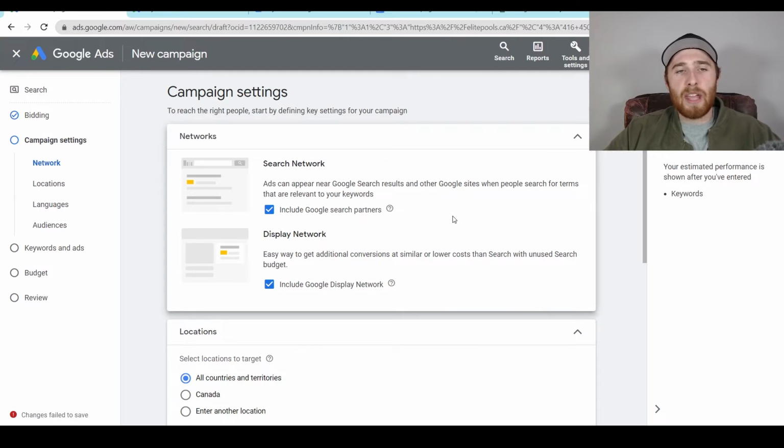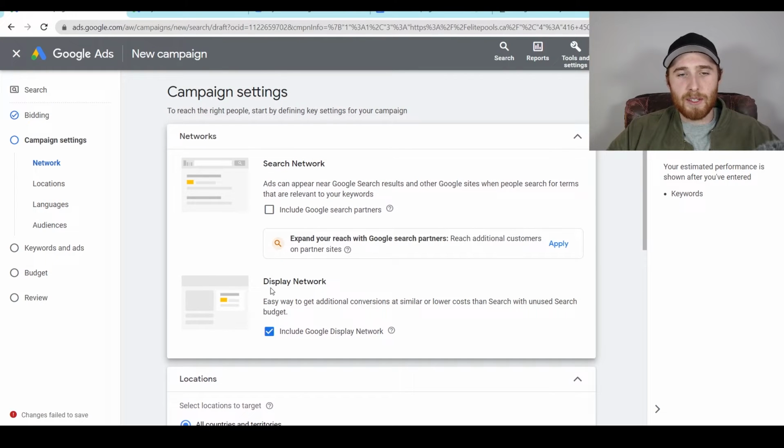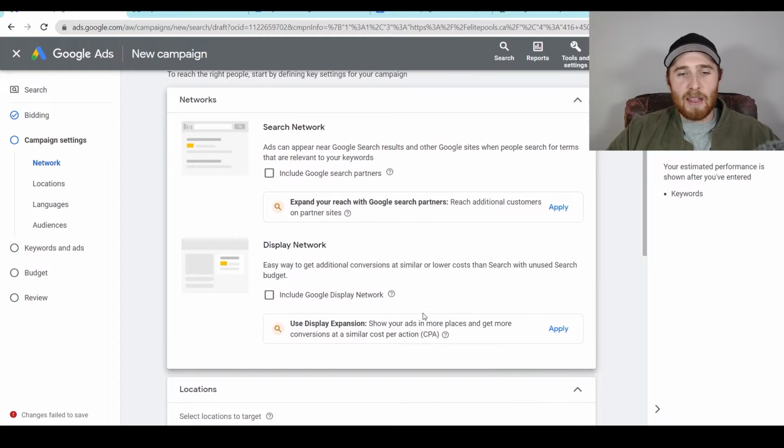And now we're going to come to campaign settings. And this is a very important part to actually make sure all your settings are set up correctly. What we're going to do is turn this off, turn this off. And the reason for that is if you had low search volume, search network can definitely be worthwhile. And sometimes it's even a great way to expand the actual Google search results for even better results. But most of the time, Google search network isn't as monitored as Google's organic search platform. And this means there's quite a bit more click fraud on it. And the actual results aren't always as great. Sometimes they are great, but sometimes they're not. Most of the time they're not great, and that's generally one of the principles we follow.